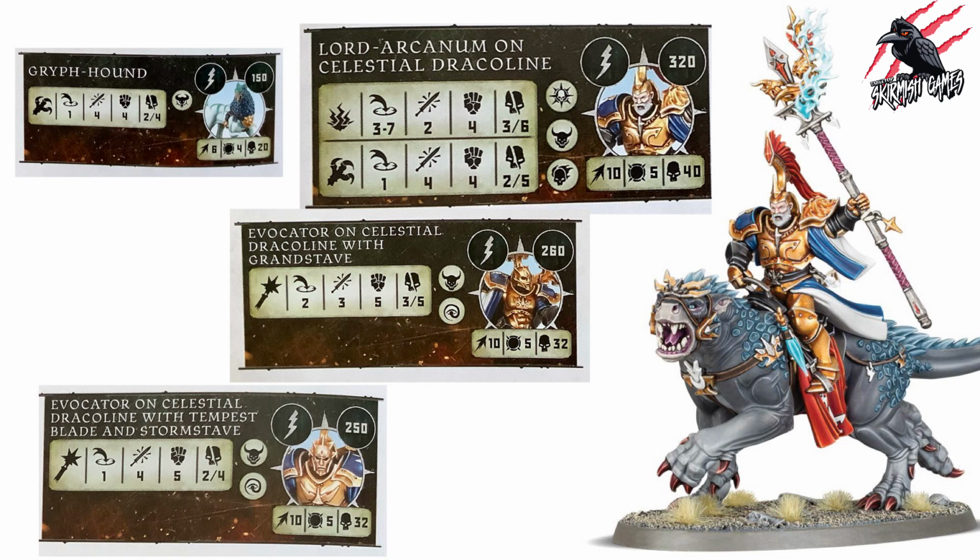I think they're so good. I mean, they're not mounted, so they don't class as mounted. We've got that ability that comes with the Beast rune mark. We've got the 2 Mystic rune marks and that Flaming Skull. So you get lots of options there. They're really tough. And then we could throw in a Gryph-hound, total it up to 980 points.